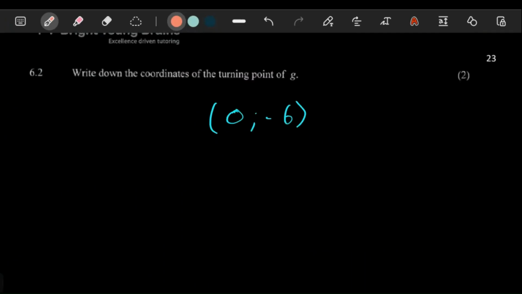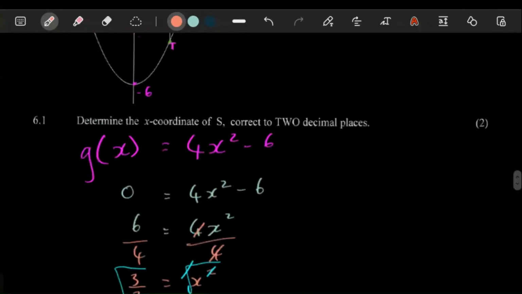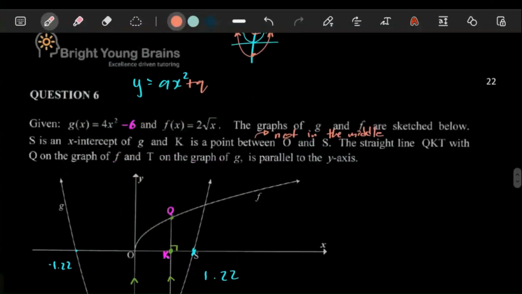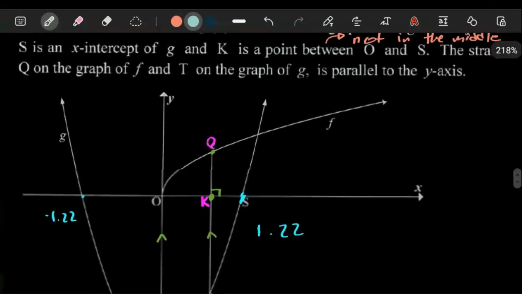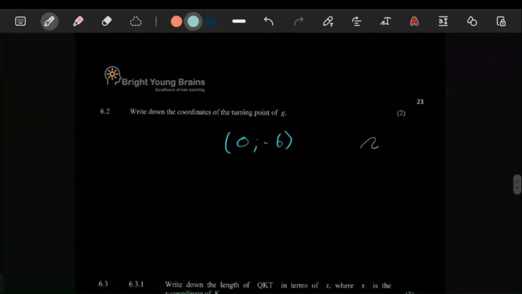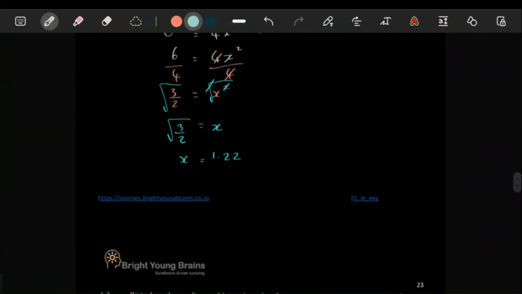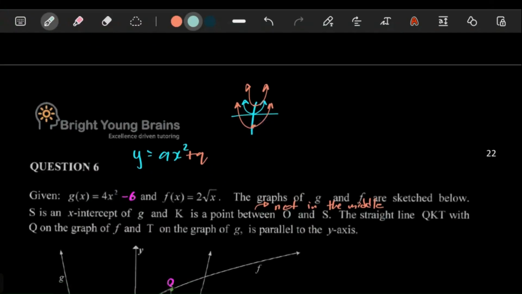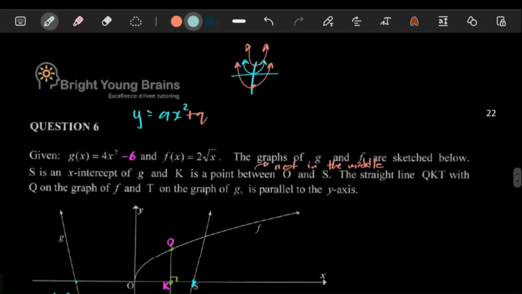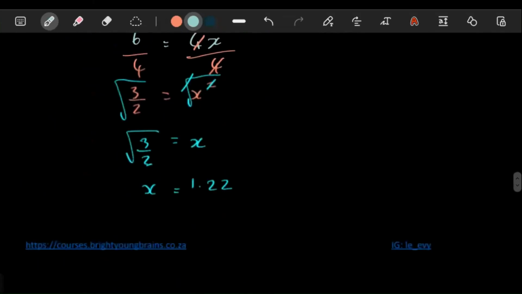So let's see the next question. If you wanted to differentiate and make it equal to 0, you would still end up with the same answer. Let's see the graph of G, right? Just for interest's sake. If you were to differentiate and make it equal to 0, you're going to have 2 times 4, which is 8, and then 2 minus 1, which is 1. So you'd have 8x, right? And then if you make that equal to 0, your x value would come out as 0. And then to get the y value, you would put 0 into the original equation, and then you just get your y value as -6.